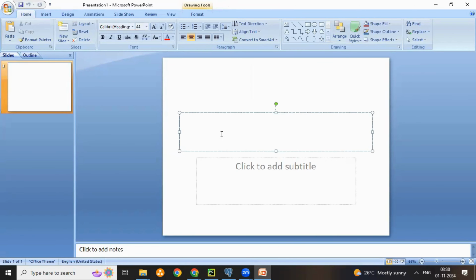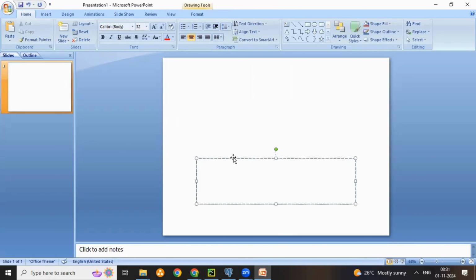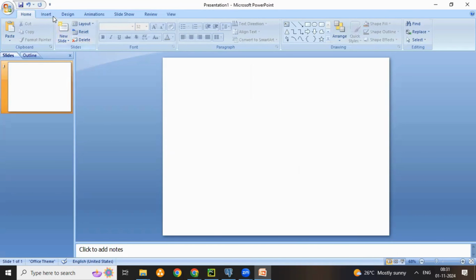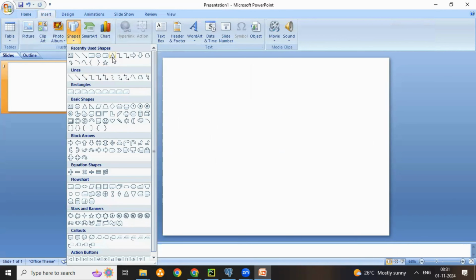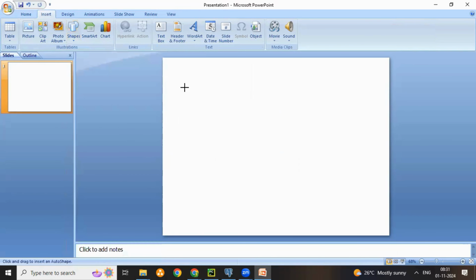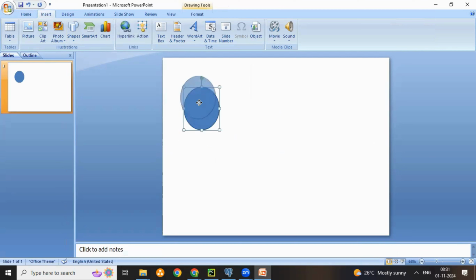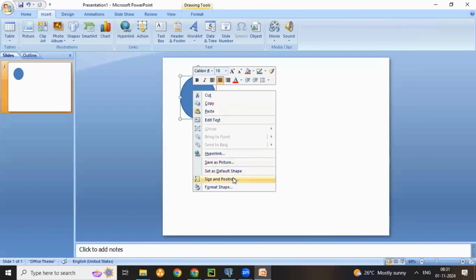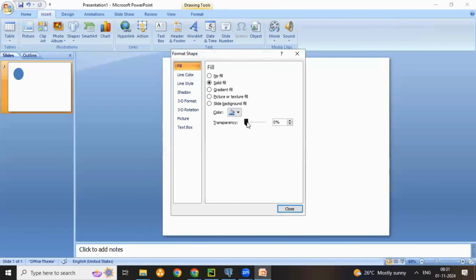I don't need this. Okay, insert shapes. If I go to circle, I think I'll use this. Let's edit format shape transparency.